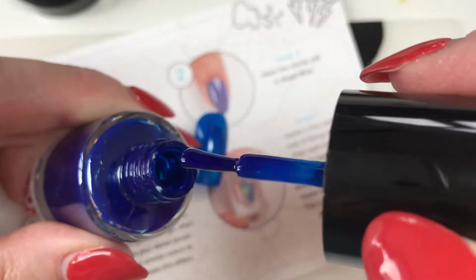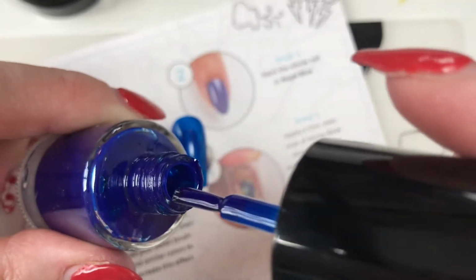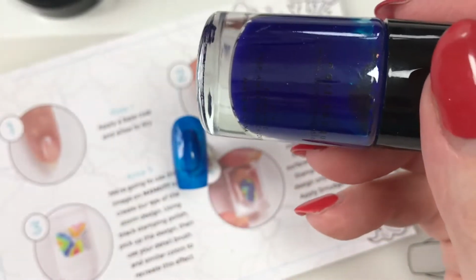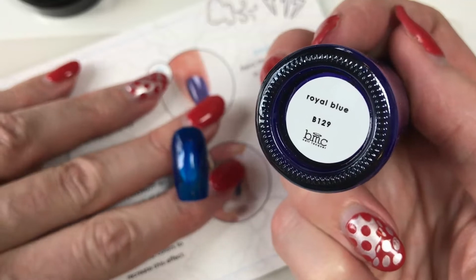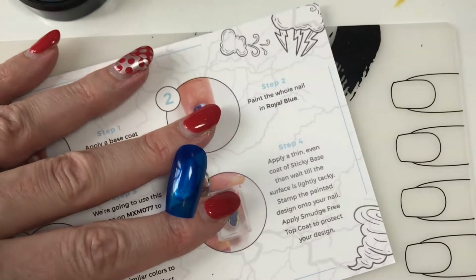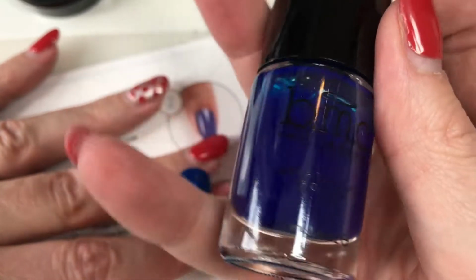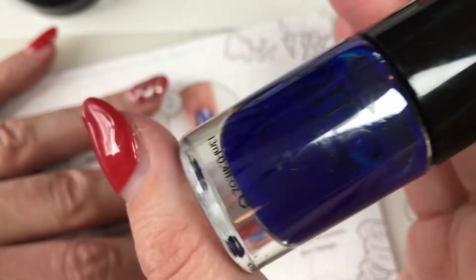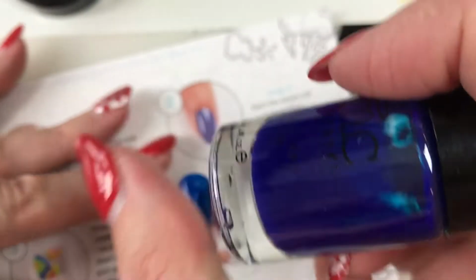There it is. I would know that this is translucent, it's pretty obvious. I don't know why I wouldn't know. I guess I just don't use translucents very often, so it's in the back of my mind. This is the royal blue color from Maniology. Oh, you know what? That's the BMC color. So this color is quite old, which means maybe the royal blue formula is different now. Okay, well, my bad.